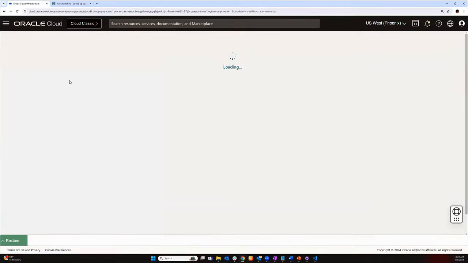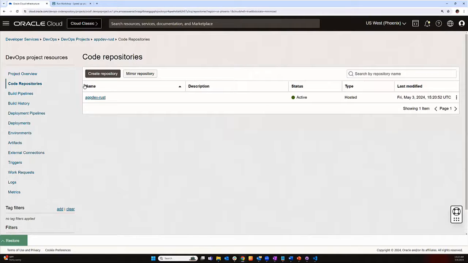If you recall, a couple sessions back, we did talk about source control or source code management, where we talked through some of the capabilities with the OCI code repositories. But it is part of the overarching DevOps service. So it's here, it's available, whether you want to create a brand new repo from scratch or mirror an existing repo from GitHub or Bitbucket or GitLab. It makes it easier just to copy or pull that source code in from an existing location rather than starting from scratch if you already have the code there.